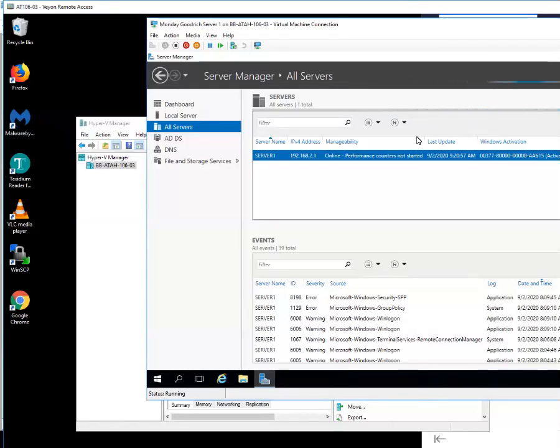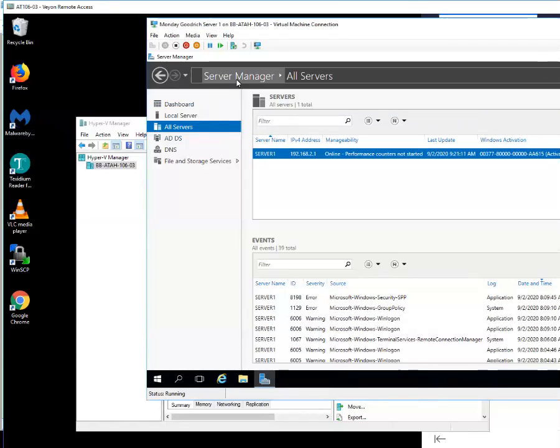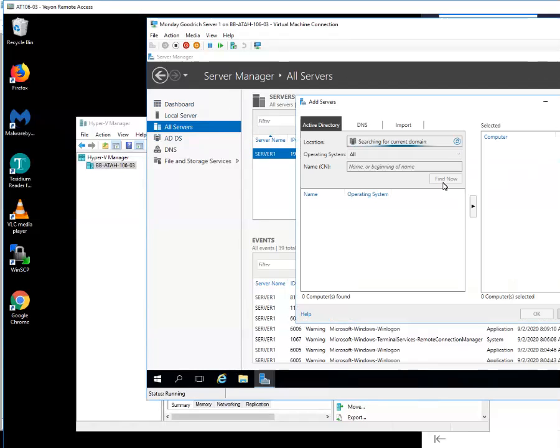So that's where you go to manage: add servers in the menu bar at the top right. Add servers. And then you'll have find now, and it comes up. Yep.